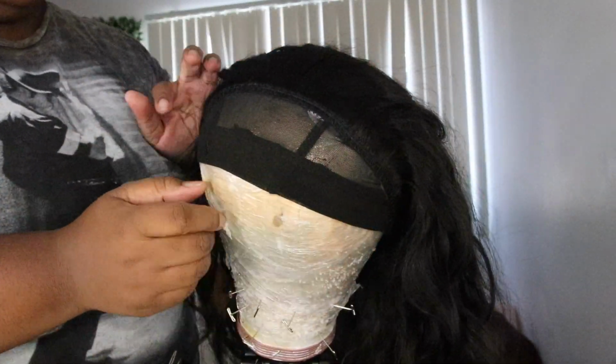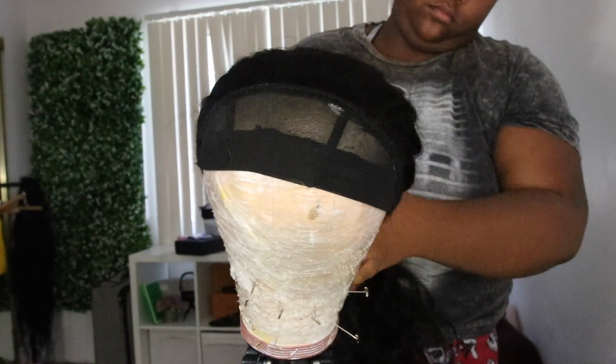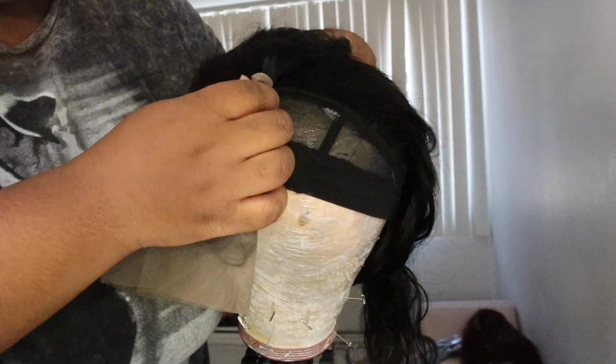This is what my wig looks like after I'm finished sewing all four bundles on there. I like to do it this way because if you were to mess up your frontal or you needed to replace your frontal, you could easily cut your frontal off and put a new one on there. So I'm gonna add my frontal on there now.